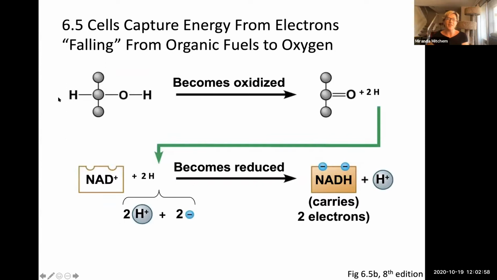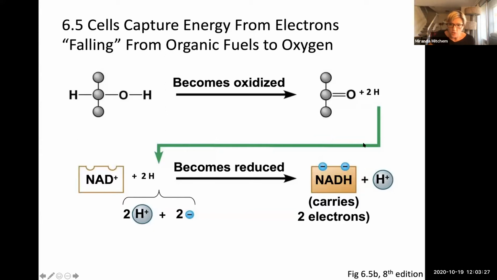Here we go. Let's look at that. So we've got a 3-carbon molecule here. Doesn't really matter what it is. It is oxidized. So oxidation is loss. So we're going to lose this hydrogen right here. Consequently, we have to have a double bond now to satisfy our octet rules for this carbon and this hydrogen. We've lost both of the hydrogens. So here they are, two hydrogens.